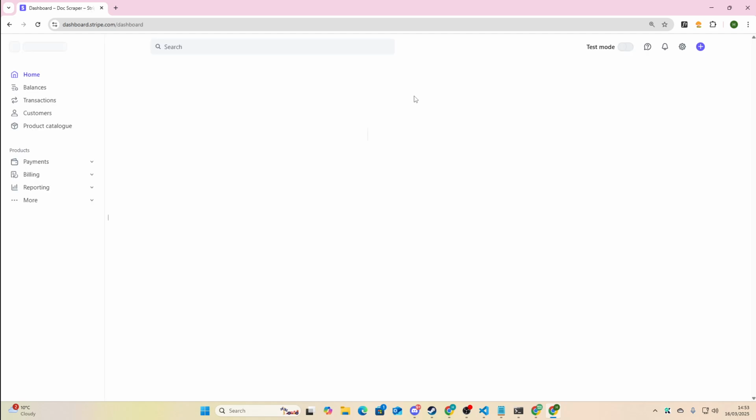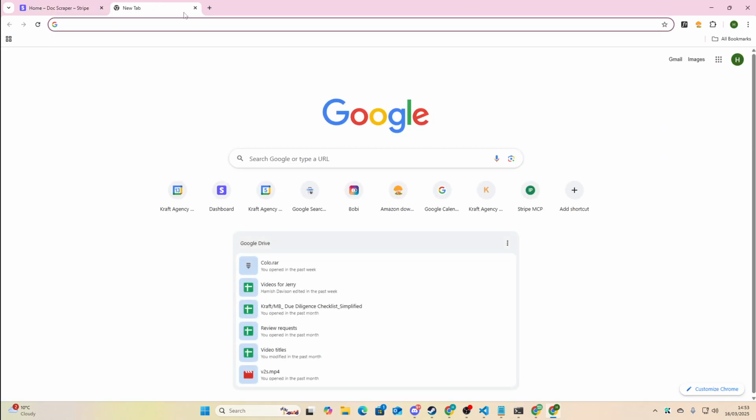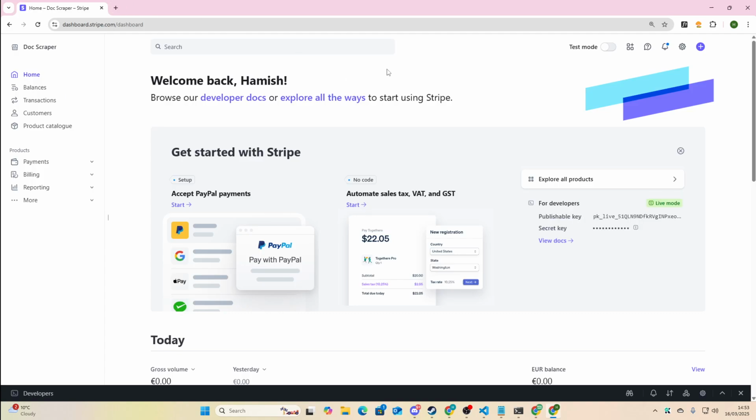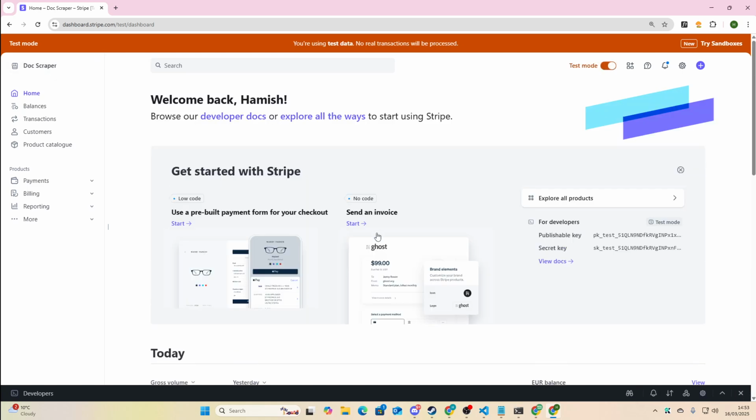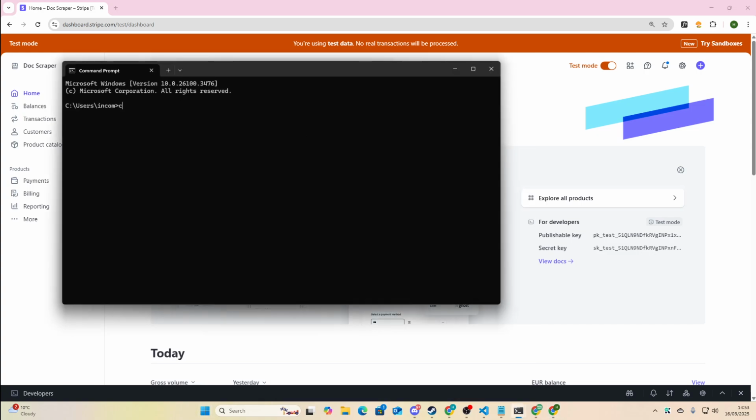Stripe is a little bit more complicated. Basically, you have to install the CLI, right? So if you just go on Google, just go on ChatGPT and say, help me install the Stripe CLI. Once you've installed the CLI, go to your Stripe, right? And then, also, I'm on Windows, you need to go to that folder, so CD Stripe, right?